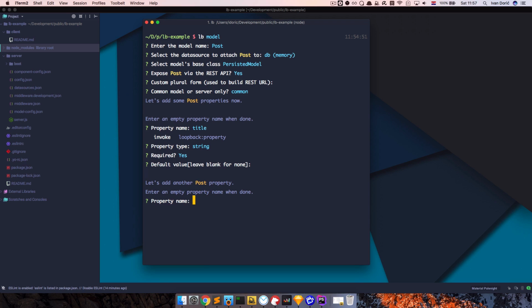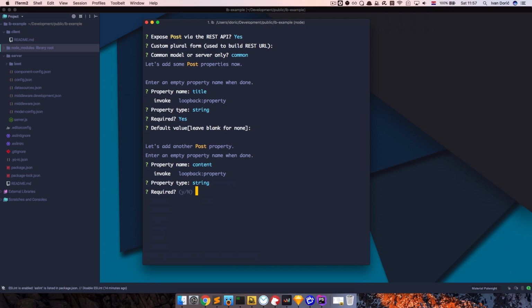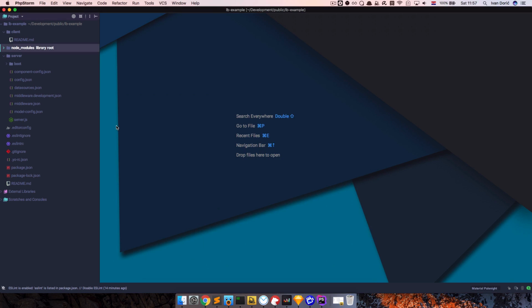Okay, so let's define our second property name, which is going to be content. And it's also going to be a string. It's not going to be required, and we will not have a default value for it. And when you're done and want to exit out of this, you just press enter once more, and that's it. Now you're out.